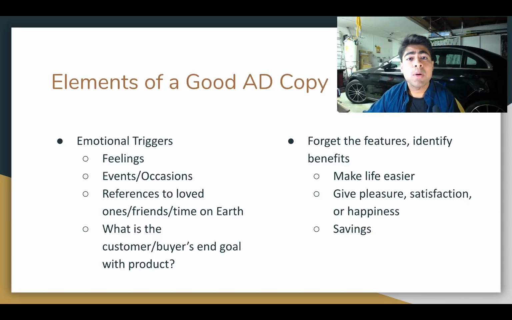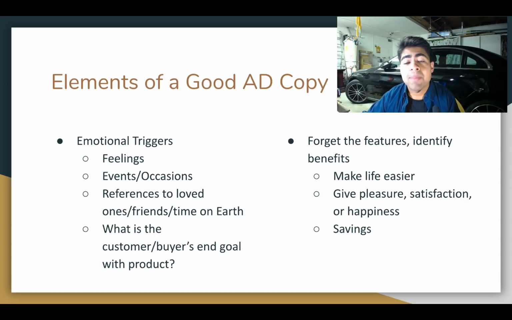But the first one is emotional triggers. This is one thing that your ad copy is required to have if you want to stand out of the crowd, because most of the ad copies I've personally been seeing lack emotional triggers. They are very plain and bland, and they're the kind of ad copies that I would fall asleep reading. So you want to stay away from those and start off by involving emotional triggers. Now, what do I mean by emotional triggers?